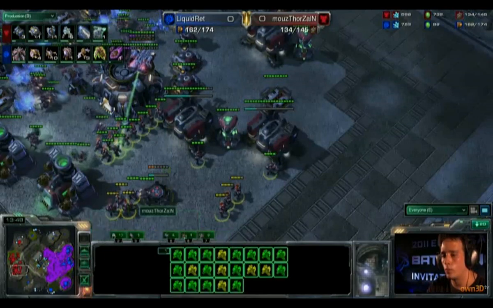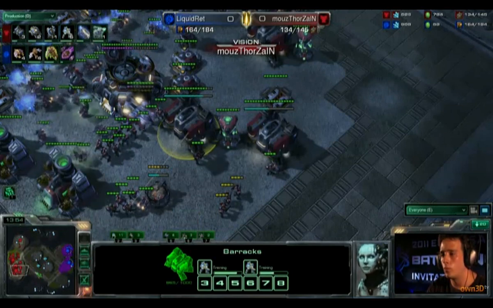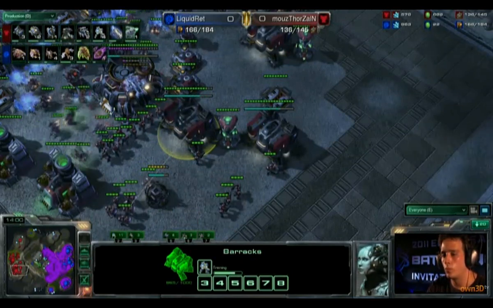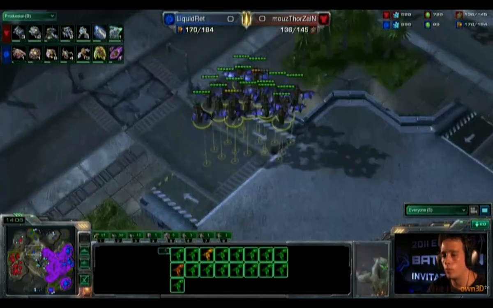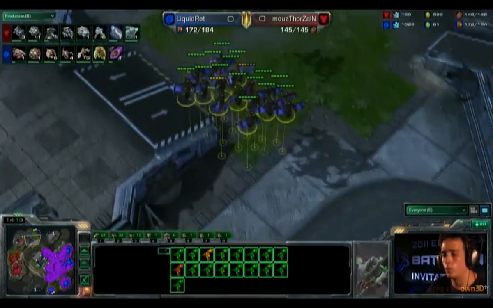I think this is actually an excellent job by ThorZain, because if you take a look at his map vision, he knows nothing. And I guess a lot of people at home will realize as well, if you don't have any map vision against mutas, it's so hard to have your units in the right position. So far, ThorZain has done an excellent job. It looks so much easier than it is, but actually mad props to ThorZain for having his missile turrets in a good spot, having the Marines always nearby.